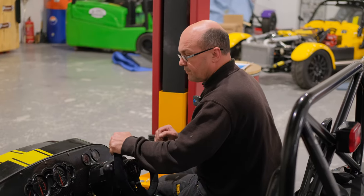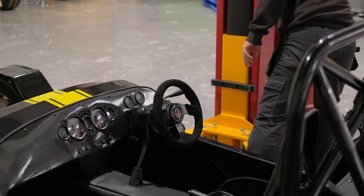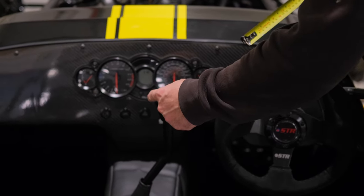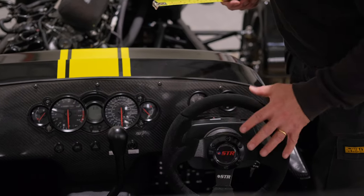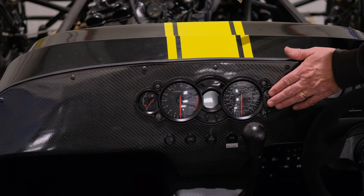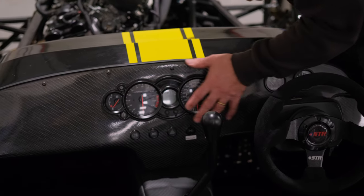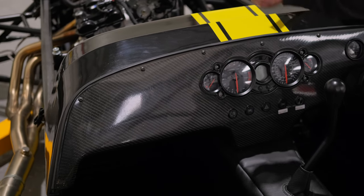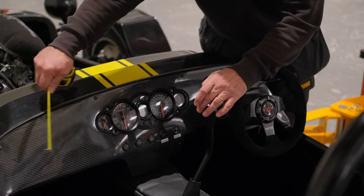In the dashboard area: from the centre of the steering wheel, measure out 127mm in all directions — anything within that zone doesn't need to comply with the 2.5mm radius test, as that's classed as the impact area behind the steering wheel. Anything outside of that zone must have no sharp edges. This customer has done a great job — countersunk and foam-trimmed all edges, with flush-mounted switches. Nothing is protruding outside that area. Toggle switches sticking out without covers outside that zone would be a fail.